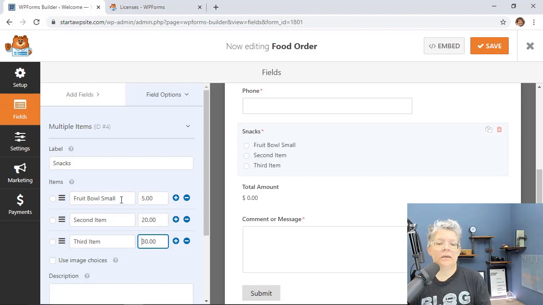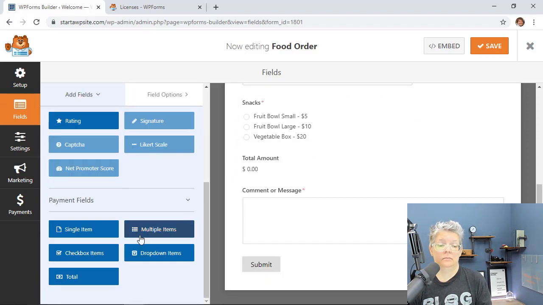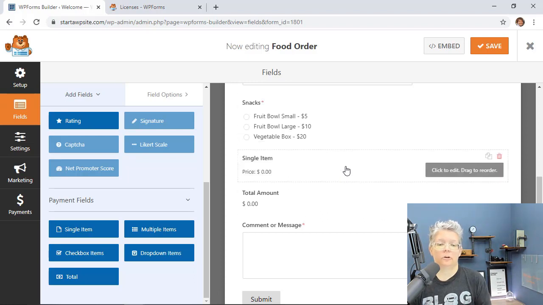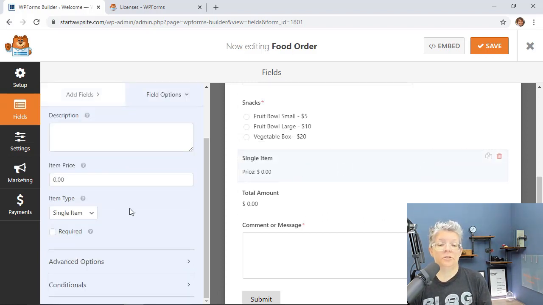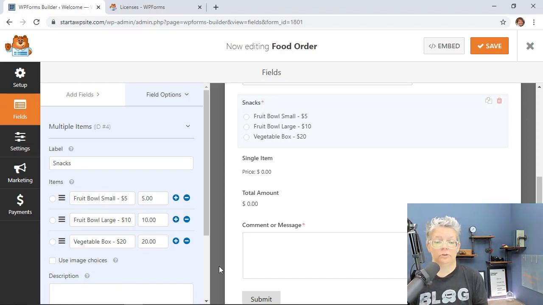And so you'll want to just keep adding items that you're selling for your site by adding either multiple items or even a single item and the price of the single item. So keep doing that for all of them. You can even add images if you would prefer to add images. For instance, I've clicked on the snacks, and under the choices, you can choose to use image icons. So if you have a lot of images of your food or products, then you can use images instead to make it even more visually appealing to your customers.